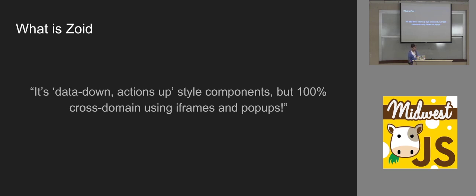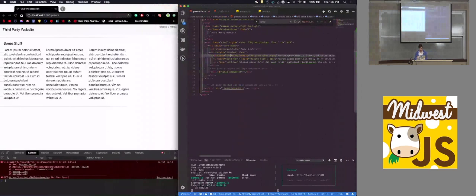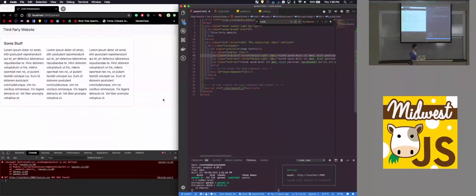So at this point, what I'd like to do is move into a sort of tutorial, going through setting up a basic Zoid component on a website. So here I just have a really simple website. I brought in Bootstrap just to give a little bit of style to it and also to make a point later about this. Can you make it bigger?